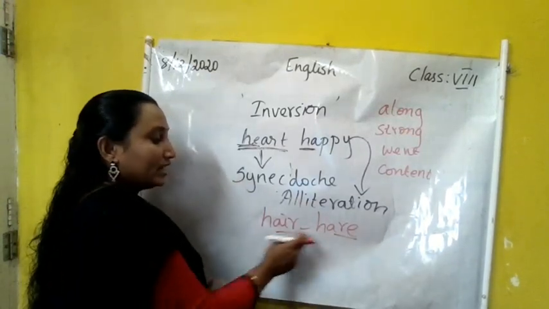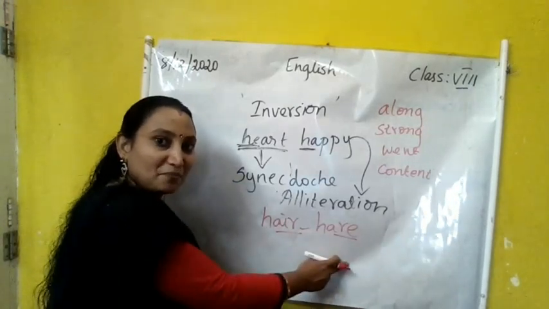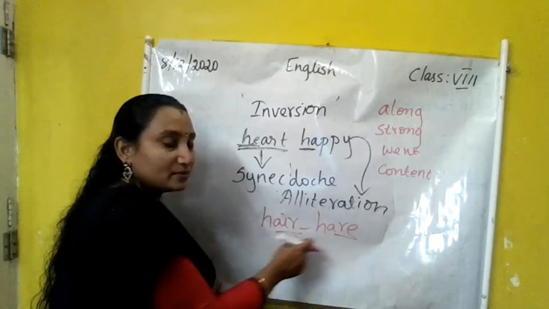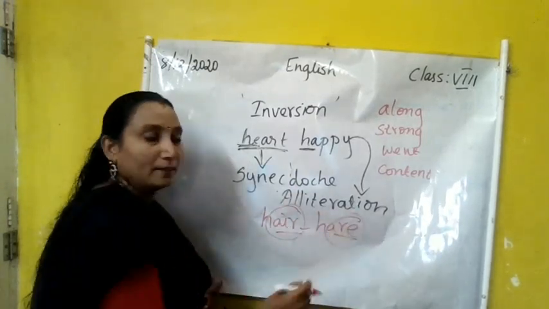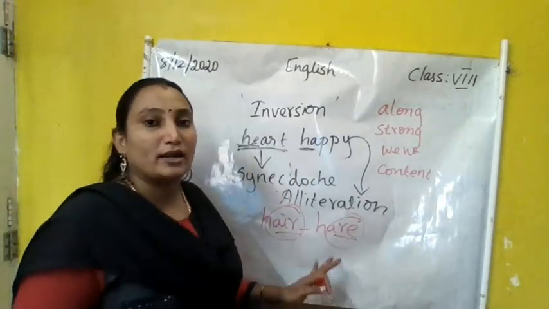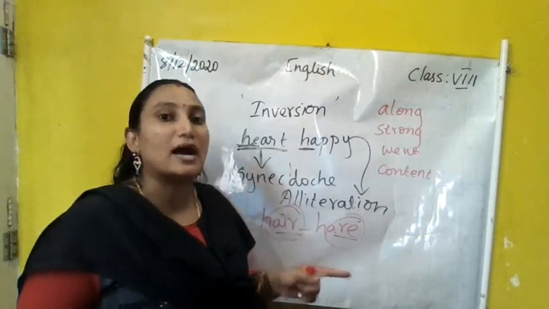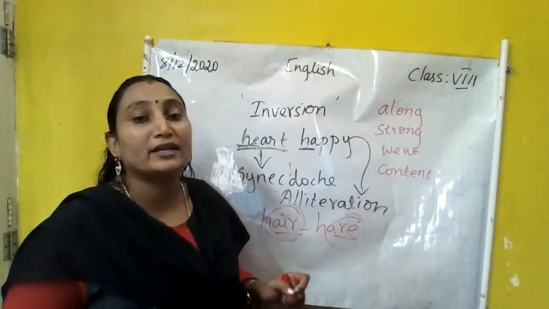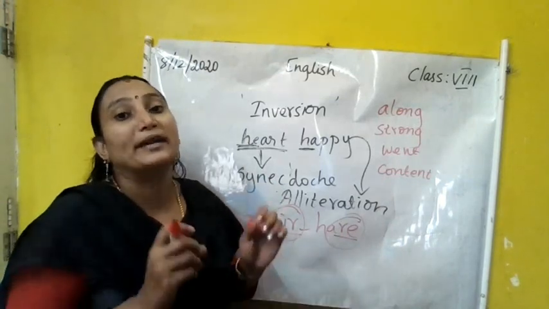If two such words come, it is a rhyming pair, because both end with a similar sound, but the spelling is different for the two. So whether you look for the rhyming scheme or the rhyming pair, never look at the spelling. You have to concentrate on the sound. For that you should be familiar with the sound, with the pronunciation.